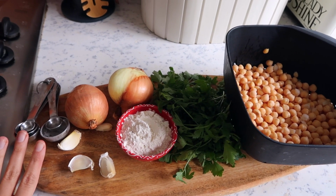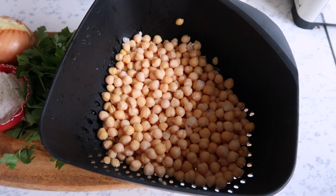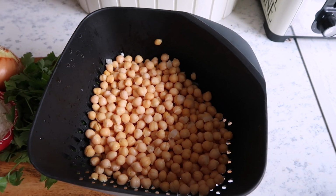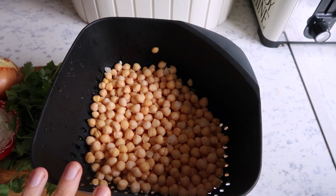This recipe I'm doubling, so I'm actually going to make 8 burgers because I want to put a few away in the freezer for a rainy day. So let me get you up to speed. I have 2 cans here. Again, you could just use the one of chickpeas. That's 400-gram tins, so 2 of those, 800 grams.